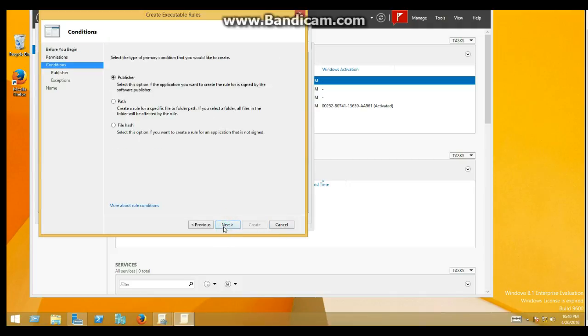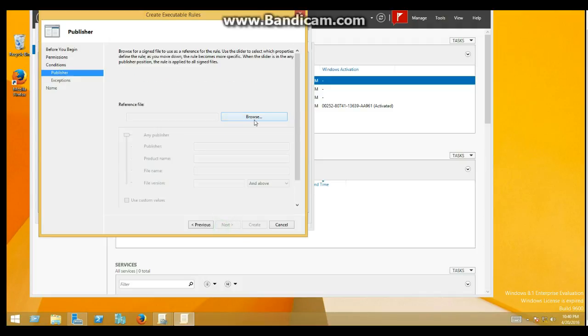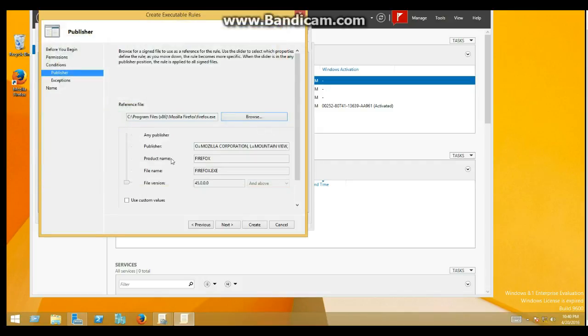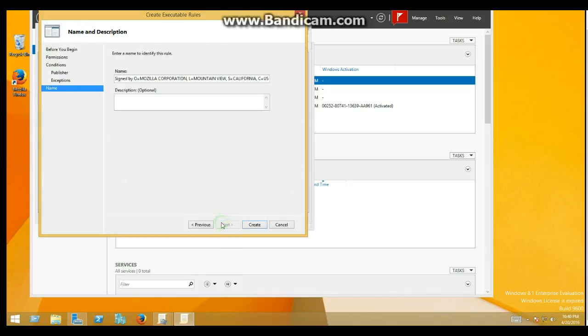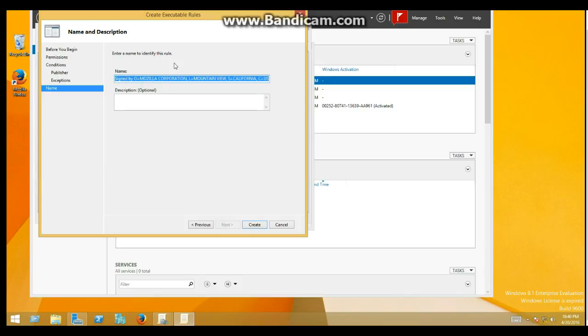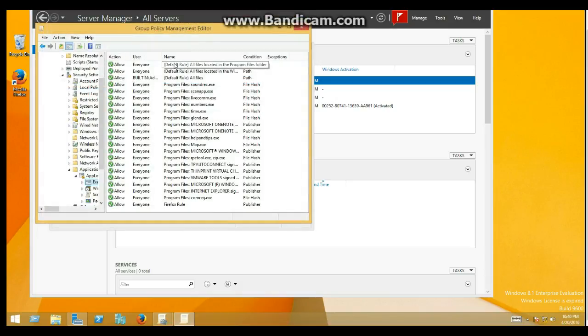Allow, publisher is for software. Browse, and let's find Mozilla, which is in our 32-bit, and select executable, and select publisher. Next, let's name this rule Firefox rule. Keep it easy to remember.